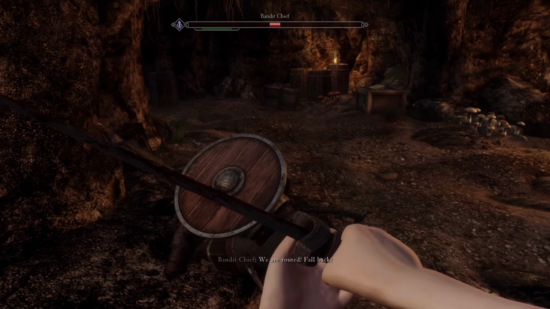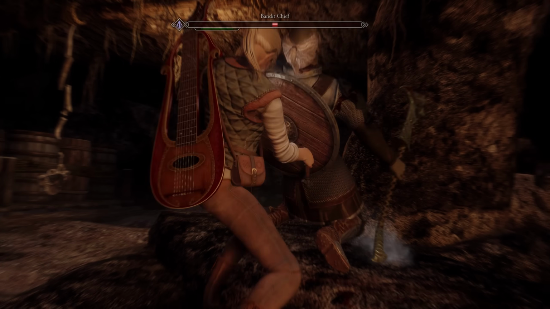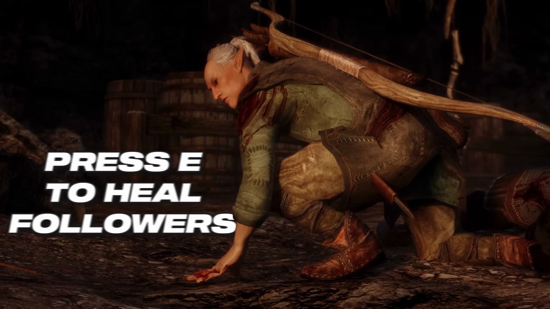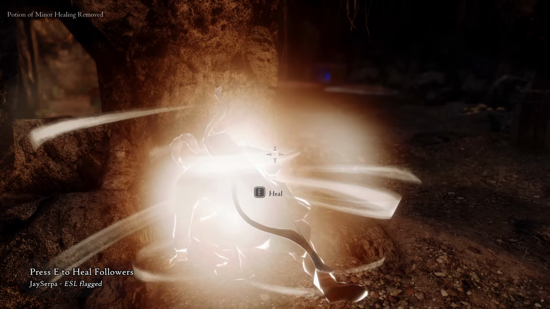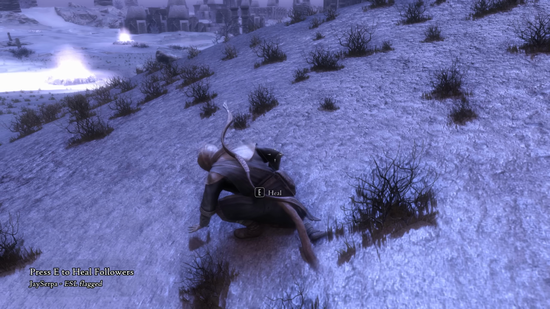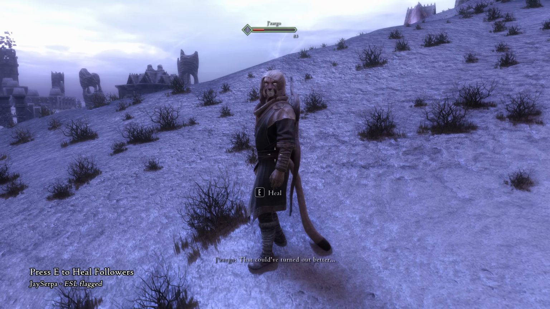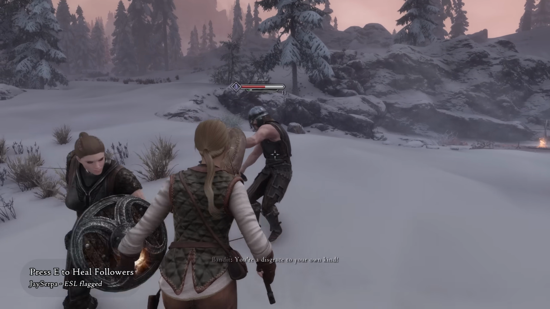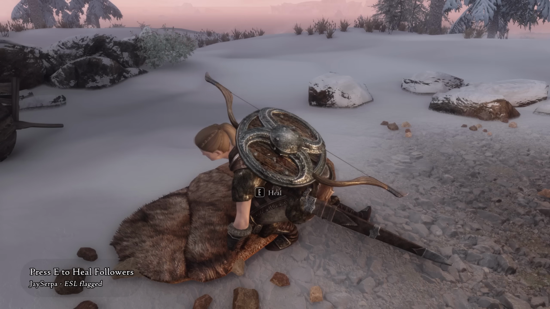First of all, Zerpa is back, this time inspired by Starfield's similar gameplay mechanic. Press E to heal followers is a handy gameplay mod to help your followers out when they're downed by an enemy. The mod automatically chooses a lowest tier healing potion to give to your companion, and makes them stand up, even thanking you or saying some other relevant response.